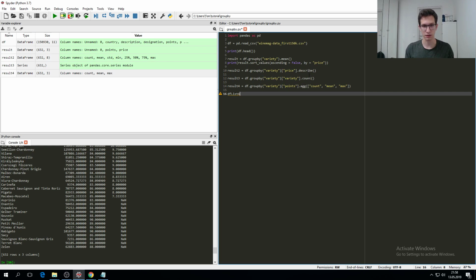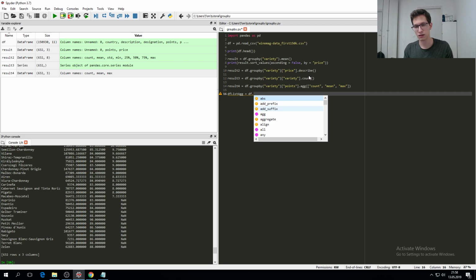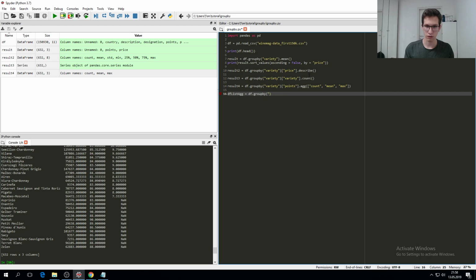So I'm going to define a new variable, and I'm going to say df dot groupby variety dot agg, and I'm going to write my lambda function here.